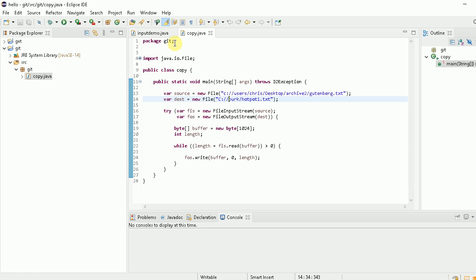So the package is called Git, and I'm importing some system functions that I might need. The class is called copy, and here's the main method. As usual, it takes a vector of strings, of type string, and it's actually marked as throwing an exception, and that's a topic of further discussion.